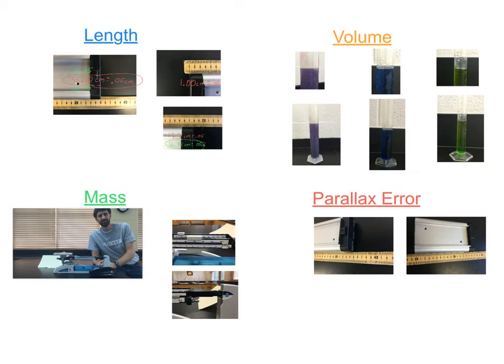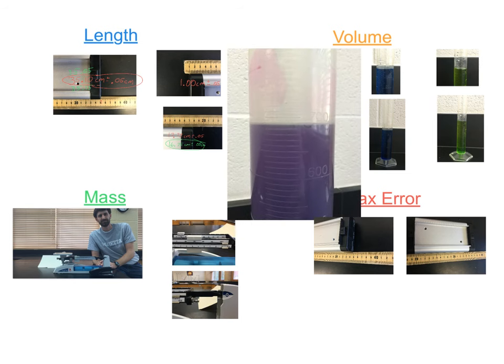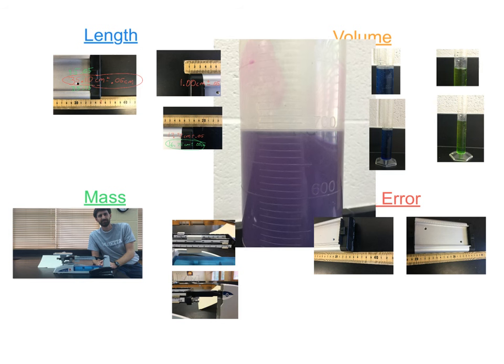Let's now take a look at how to measure volume. Now I have 3 graduated cylinders here, but it would be kind of tough to see what the measurements were if we were zoomed out this far, so I took some pictures a lot closer in. Let's look at this first one here. Now with graduated cylinders, what you have to realize is that the tick marks are not constant. You actually have to decide what each tick mark is worth first off.